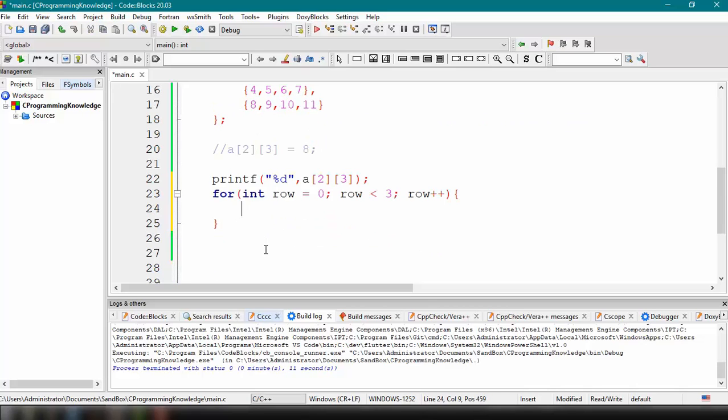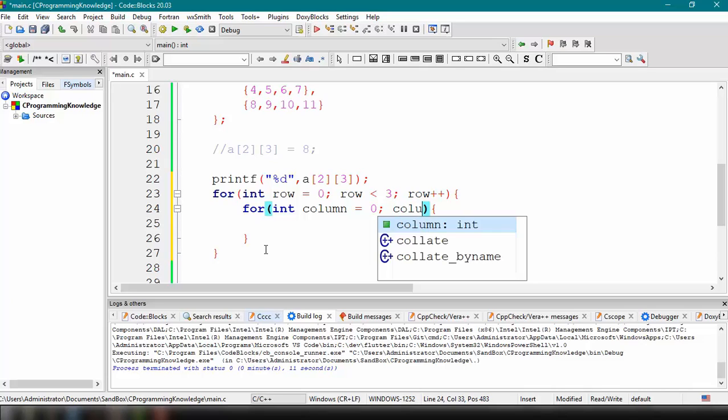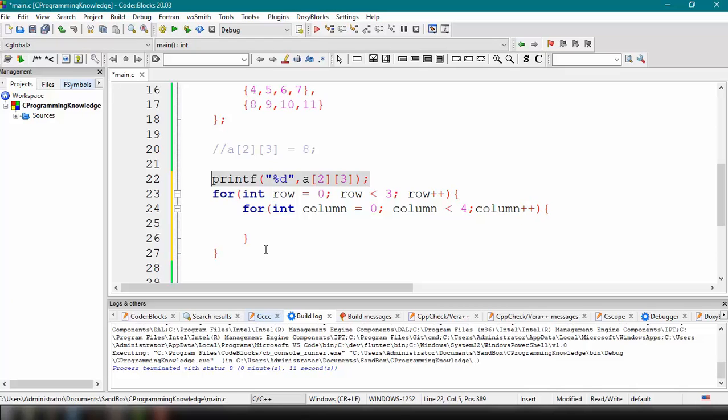And then, of course, we could make another loop for our column. So int column equals 0, and then column is less than 4, and then column plus plus. Okay. And then of course we could use this particular printf statement to display the values of our array.